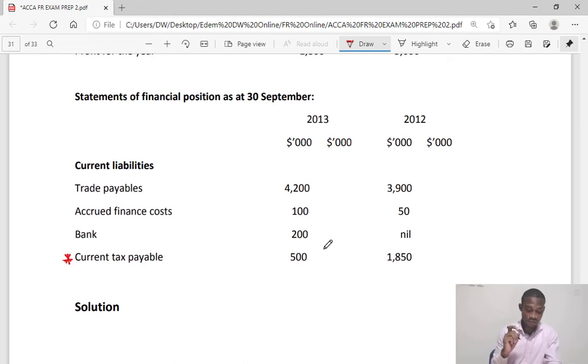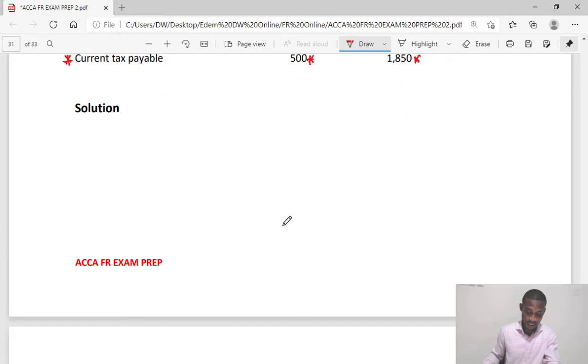And please note that if we had deferred tax movement, we must also consider the changes in the deferred tax. So what we have here is the current tax movement, which we would only consider in this adjustment. So the same way you would adjust for the current tax payable, you have to do for the deferred tax liability. So now let's draw up the T account, a very simple T account.